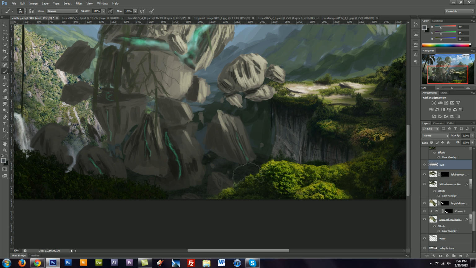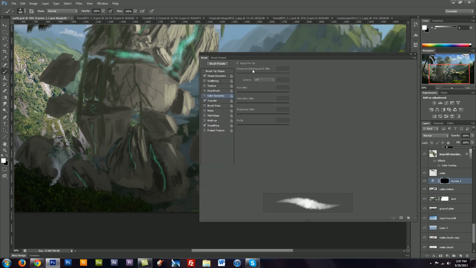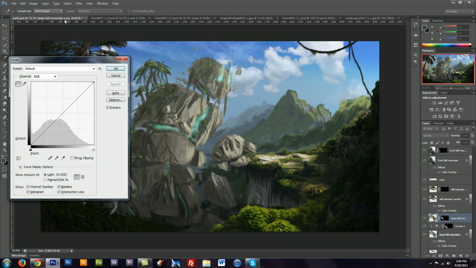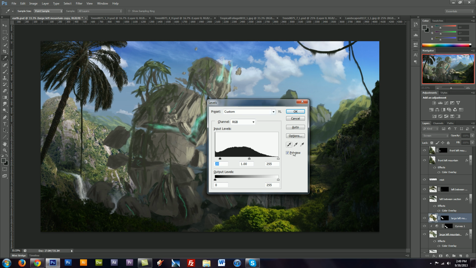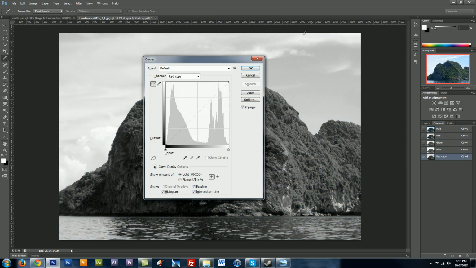And here I'm just adding some more mist to that bottom section because there isn't really anything important going on down there. I just want it to read as, okay, there's probably some trees down there, some greenery, and some mist from the water. So that's all you really need to see there, because that's not the main focus of the painting.